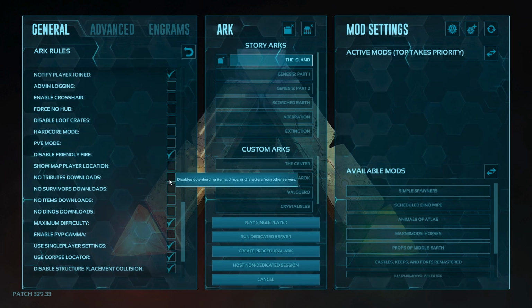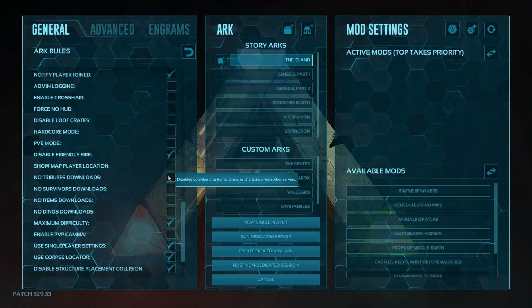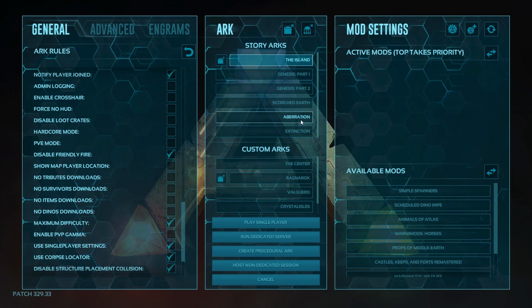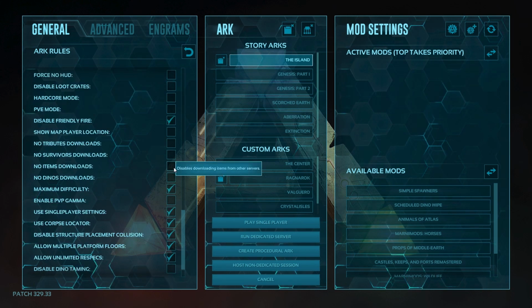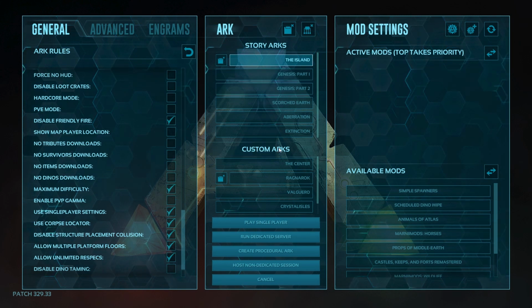No tributes download, I keep that turned off. If you have this checked, what it does is it automatically turns all of these off as well. So you just click that on, and it automatically turns everything off. It doesn't allow you to transfer your character, your dinos, or any items to another map. So let's say I finish with the island and then I want to move on to Aberration. If I have this checked, I'm going to have to go to Aberration without my character. I have to start from scratch again. No item downloads, no dino downloads, and no survivor downloads is the exact same thing. It just keeps you from being able to download those things into the next map.